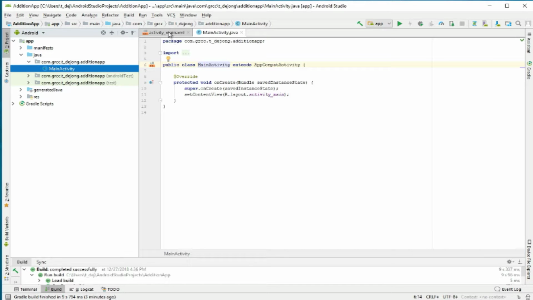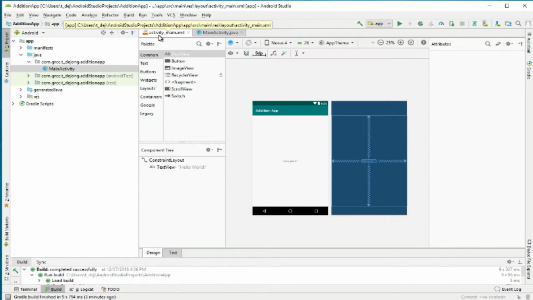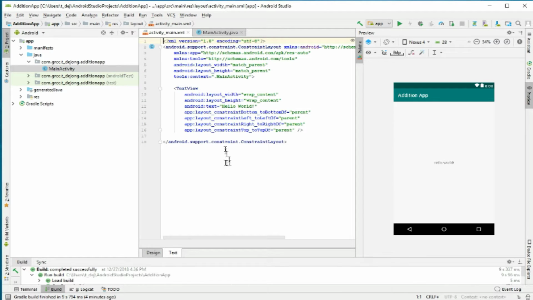Let's see. The main activity is created in what they call activity_main.xml, okay? We'll talk about that a little more at length later, but that's how you can design your activity and add things to it. Notice you've got buttons and text boxes and things like that here that we're going to be dragging into here later. When we do this, in the background it's actually creating XML code, which you don't have to worry too much about right now, okay? We might talk about that in a couple weeks from now, but just let it go ahead and build this stuff. Don't worry about it.